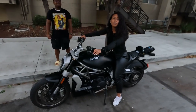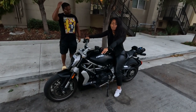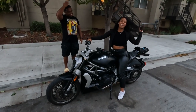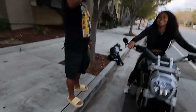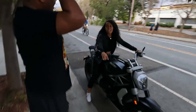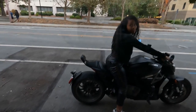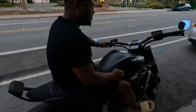I just don't know how it would be with my feet up and then having to put them down. I don't know if it's the leather pants or what, but the bike fits you. You just blacked out on a black Ducati. She feels like a black Matrix character. The balls of my feet are down. How we doing, folks? It's Darrell in his natural habitat. You call me Franklin out here in California. Oh, I'm riding my Ducati. It's cold as a bitch.